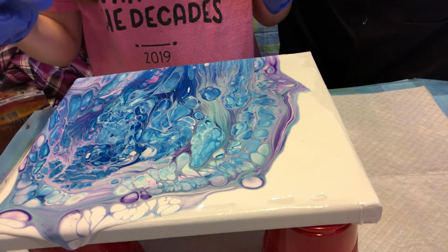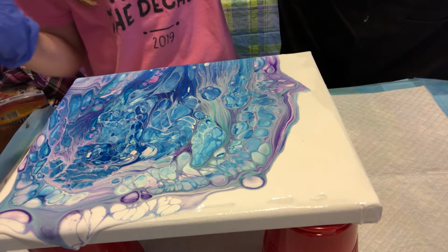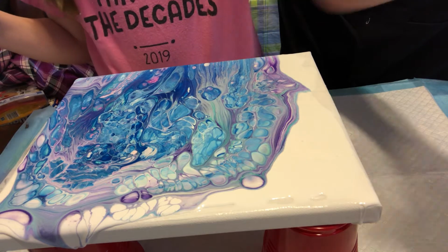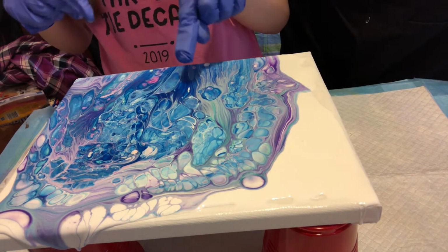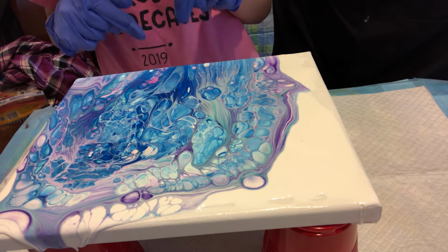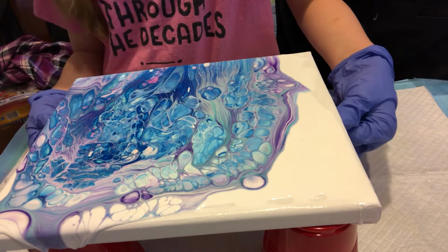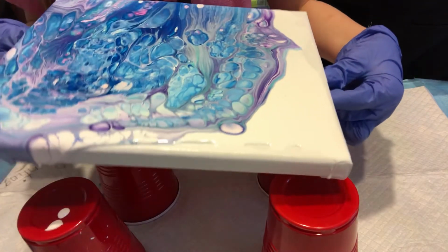The cells are a lot. There's a lot of them there, but they're all white. Correct. That was from that one, the white with the silicone in it. That's correct. Very good. Looks very cool, and it looks like a flower. It's going to keep changing as we go, so you need to keep dripping your paint off. This way.